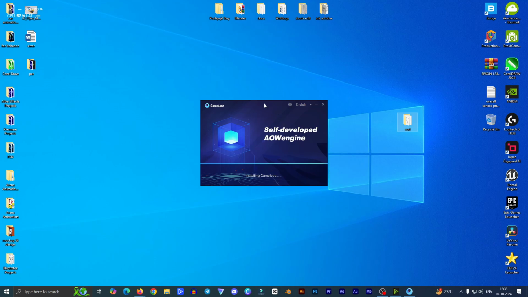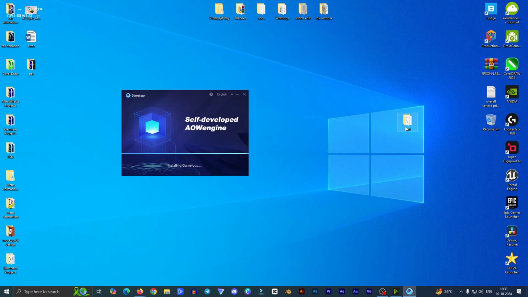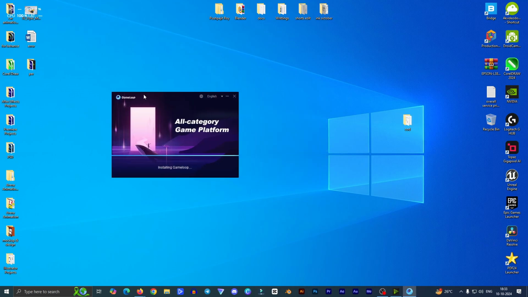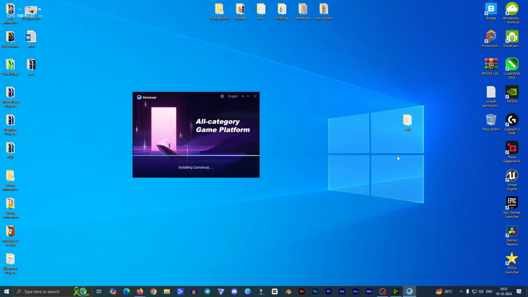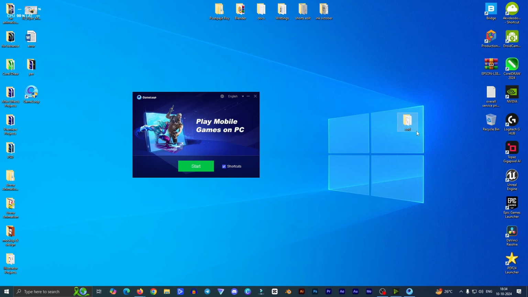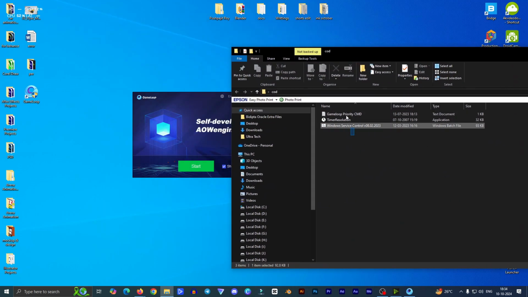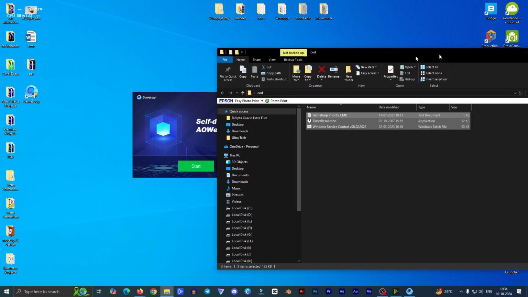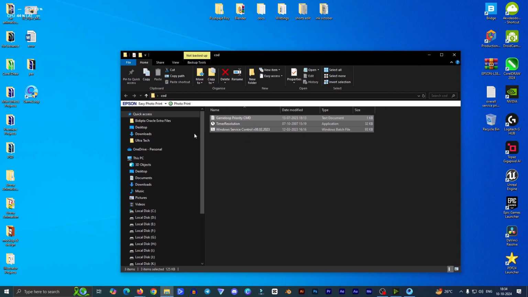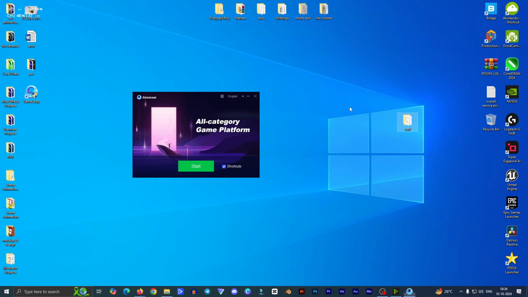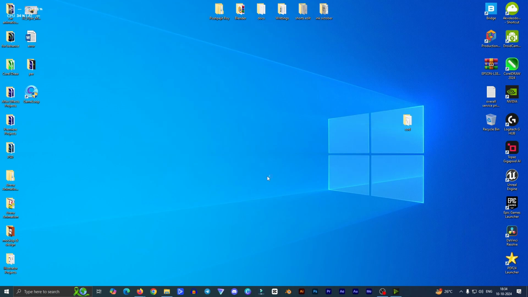This is something you can apply for any games. Basically I'm now giving you the demo of Call of Duty Mobile, so that's why I have renamed it to COD. You can change it to whatever you like. You can see there are three different files. We will run this one. First we'll start our market, so we will open the Gameloop app market.